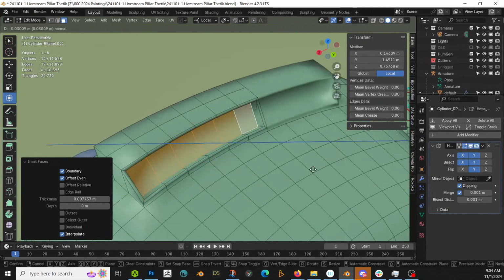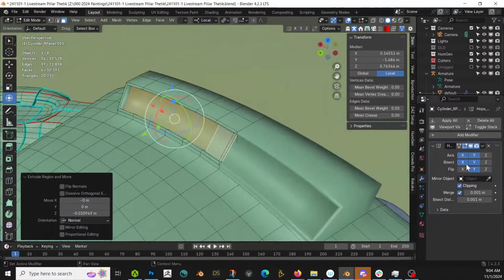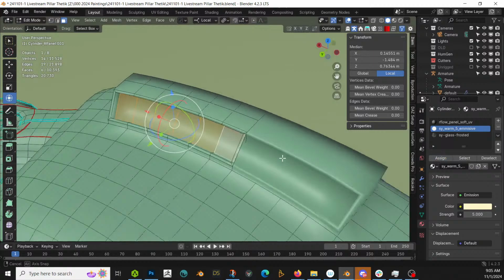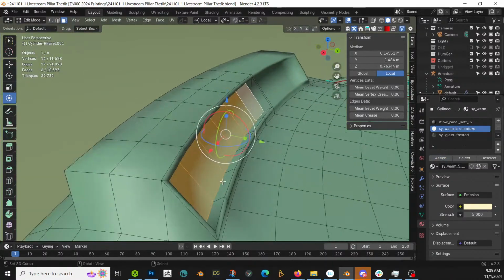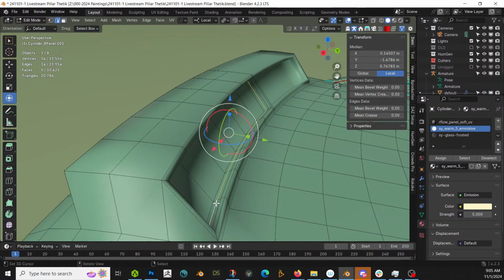Gonna give him some light. Inset. E. Good. And material. We'll do warm again. Assign. And 2. We'll even do this again. F. Oh, wait.